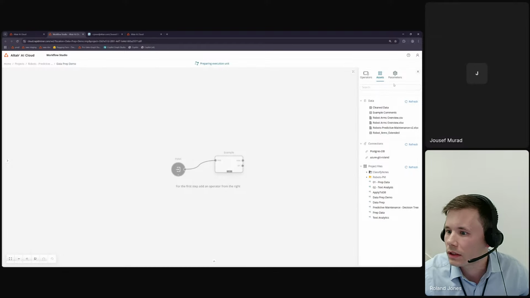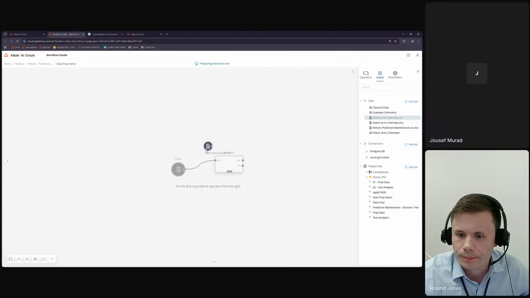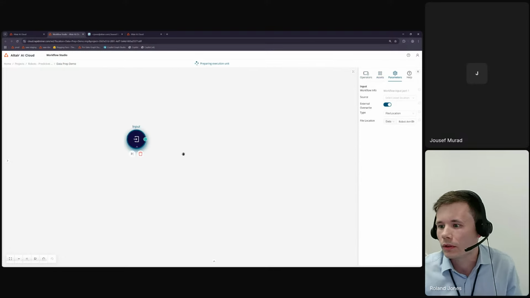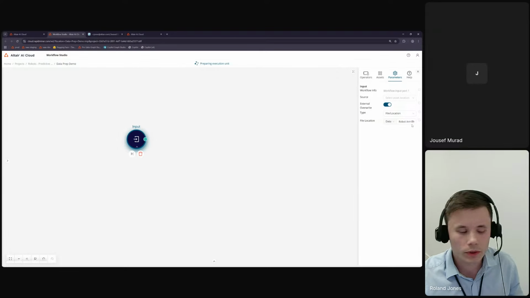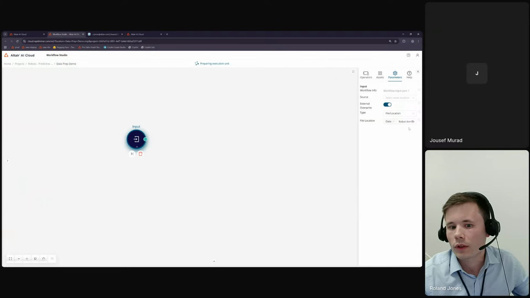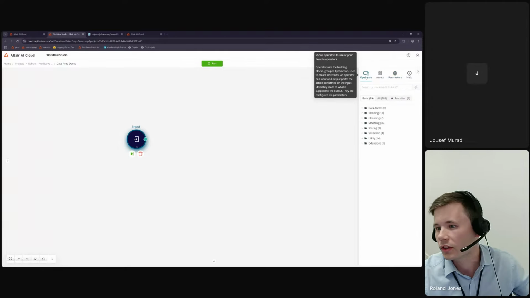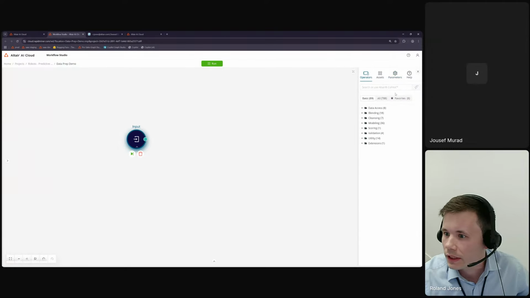So what I'm going to first do is drag on a CSV here. It automatically creates an input for me and connects it up for me, which is really quite helpful. So I've got access to my CSV, but I then need to do something with it. I want to read a CSV, so I want to use a read CSV operator. We can find that here in the data access, but I've pre-saved it in my favorites just to make it a little bit easier.